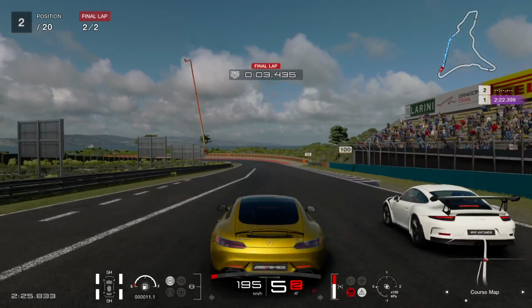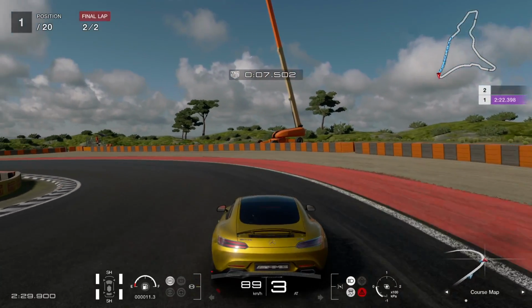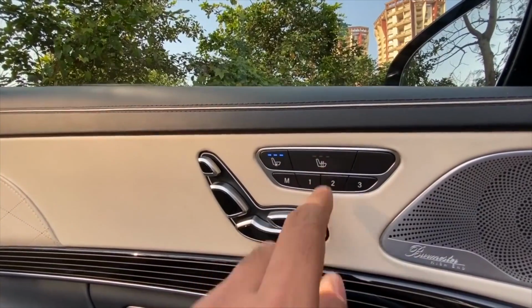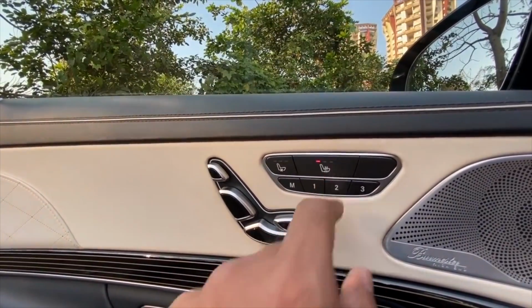In the mass market segment, many Hyundai cars come with ventilated seats, right from the Verna to the Creta and the Elantra as well. This is to turn on ventilated seats, and this is to turn on heated seats. Now the driver can do all this and more from his side for the co-passenger as well.